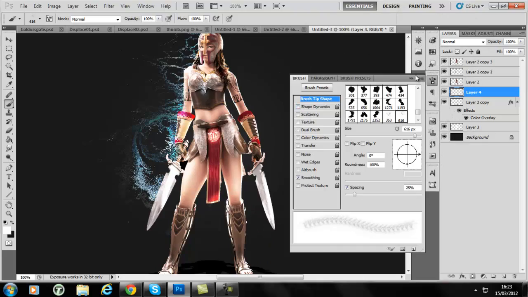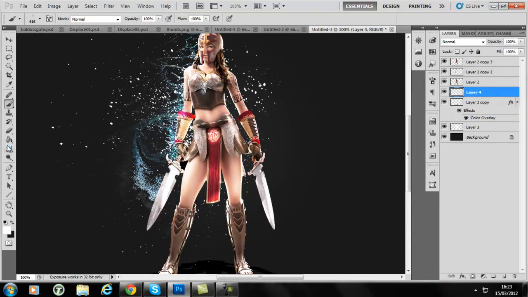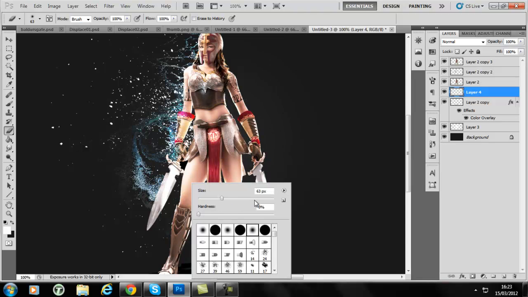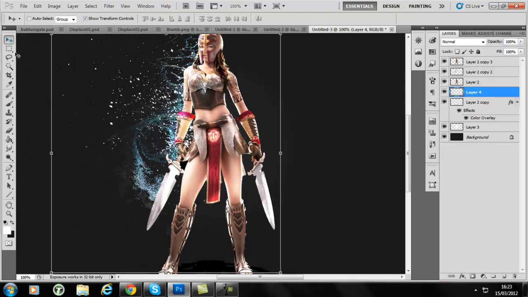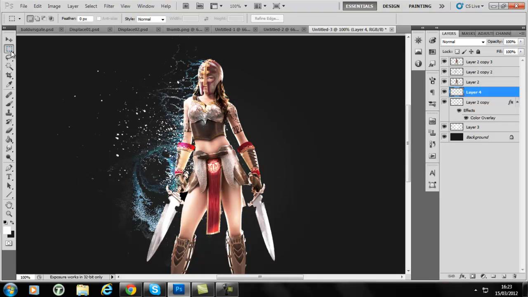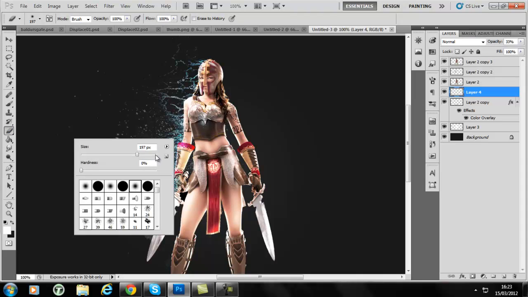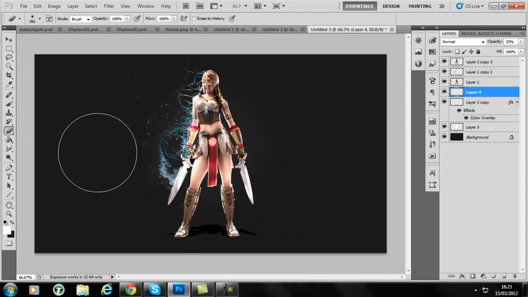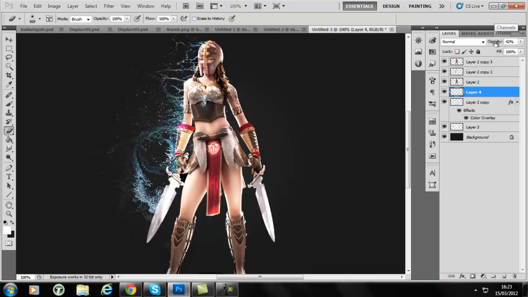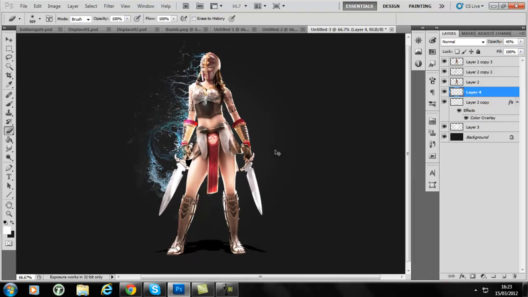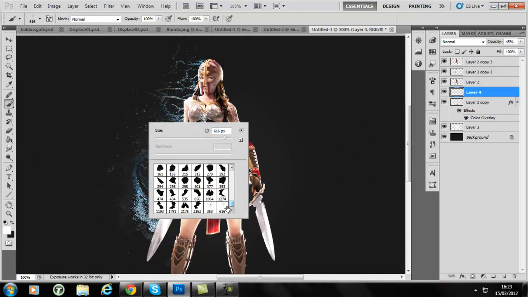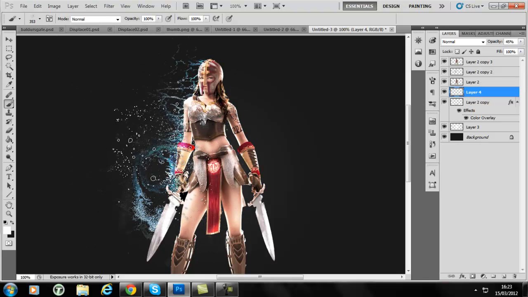It's not going to happen if I've got scattering and that on there. And keep working on this. Get rid of some of this. There we go, got that. And you can turn the opacity down a little if you want. Get this here. So there. And I guess it's looking nice already. Maybe get another one. This one's a bit more intense.